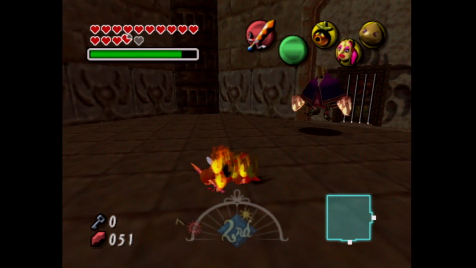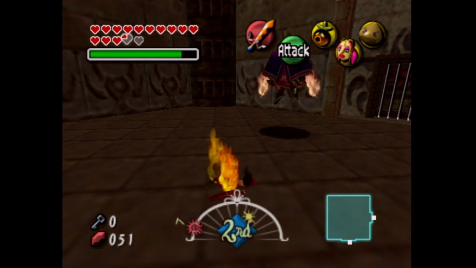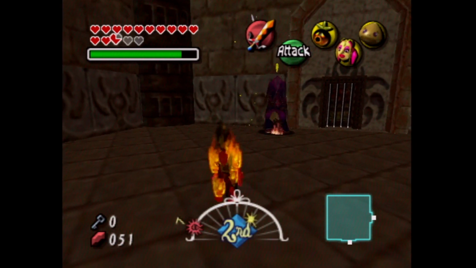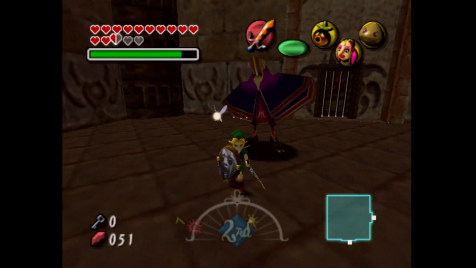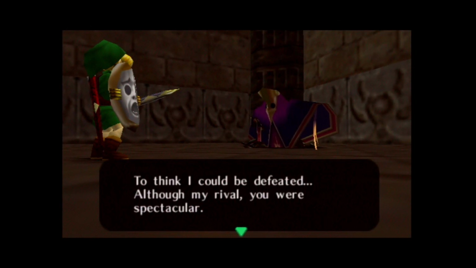Generally, you can do a decent job of just hitting him. If you're going for damageless, you probably have to be a lot more careful than I'm being. I love the spin attack, so I'm just going to spin attack him. There we go.